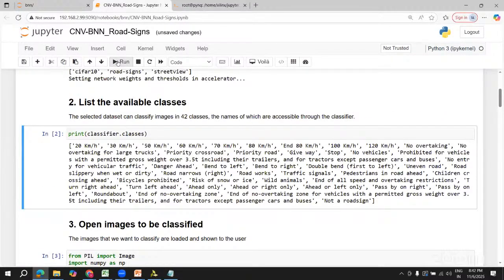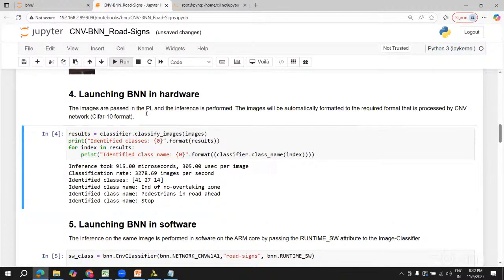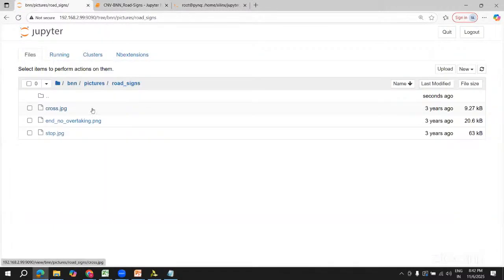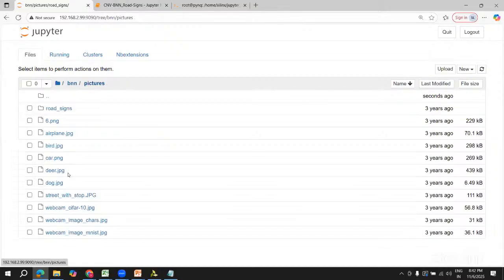The first thing is I'm trying to launch my design. I have dedicated resources. Let me show you. Inside the folder called pictures, I have multiple images stored. This is going to be the library that I'll be pulling my data from.